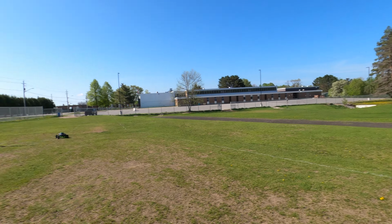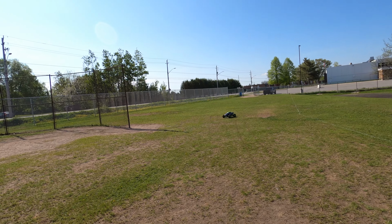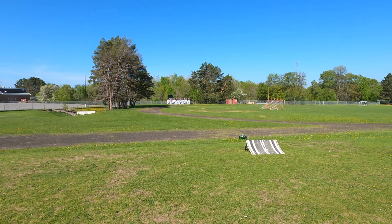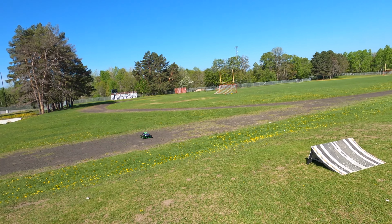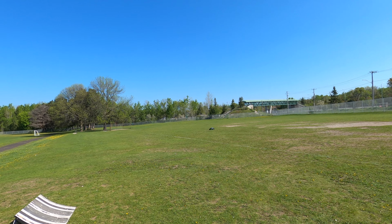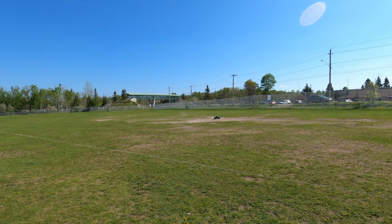All right, we are gonna take a couple small jumps. I'm gonna check my settings on the jump as well. Start off with a small one. Again, guys, like I said, nothing crazy today. This is my baby. I'm gonna break her in nice. The mod 1 gearing is a bit, I don't wanna say annoying, but it's definitely loud.